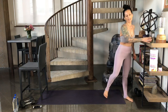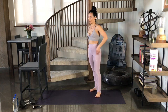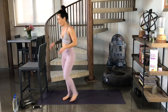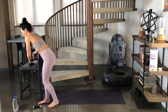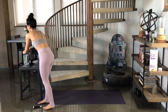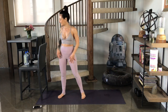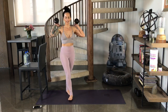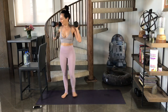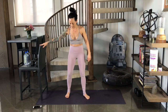Now we're going to come into a little bit of calf action, a little bit more side booty, and these are super fun. Make sure that you have your weighted objects handy. You can go ahead and put them up on your chair just so that they're easier to reach for when you want them, whatever you find the most helpful. So we're gonna start this series out with some calf raises. And if you'd like to add additional resistance, you may. You can hold your weighted objects up on your shoulders, or if you find that you'd like to just do the workout holding on to the side of the chair, that's great too.